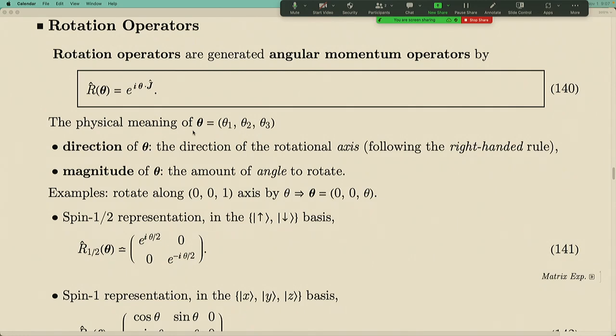The reason that I want to talk about these 2 examples is that if you apply this rotation operator by, let's say, theta equals 0, 0, pi, so I want to do a pi rotation along the z-axis. This rotation matrix corresponds to rotation along the z-axis by angle pi. From physical intuition, if you start from a spin pointing along the positive x direction and rotate it by angle pi along the z-axis, it goes to the negative x direction. Is that the case? Well, you can verify. You can apply this matrix.